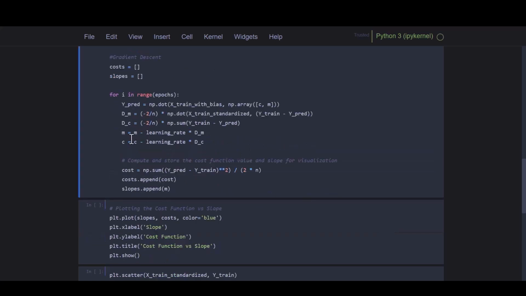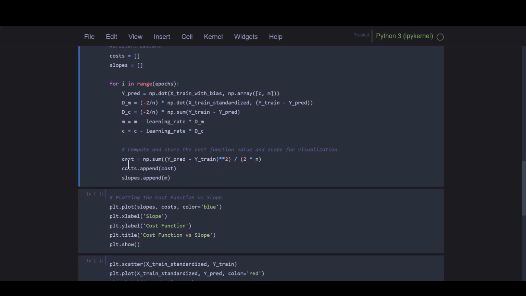So now we found the slope and the intercept value. We will be able to form a line with this particular slope and the intercept. From the equation y equal to mx plus c, we will be able to draw a best fit line with the particular slope and the particular intercept. From that, we will be able to find the cost function. So we are using the cost function equation here, that is 1 by 2n into summation of y predicted minus actual value the whole squared.